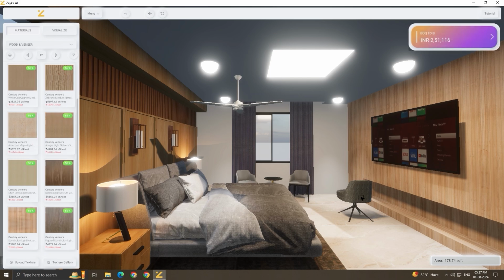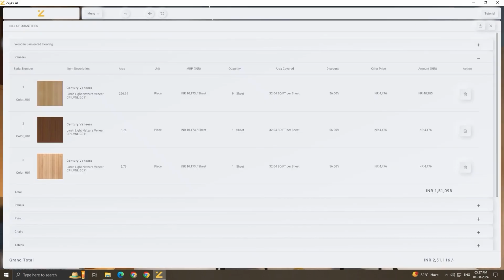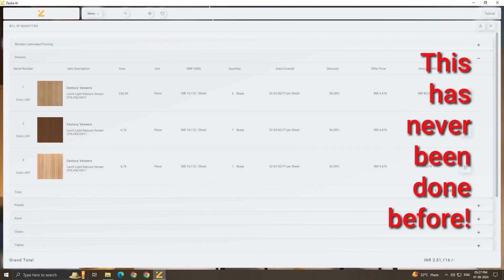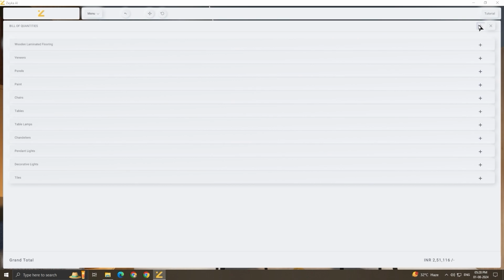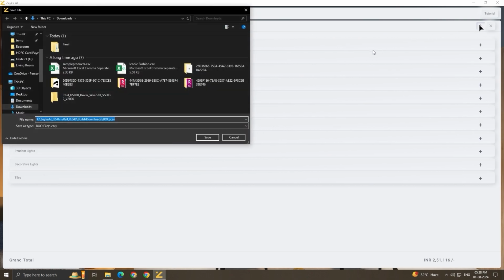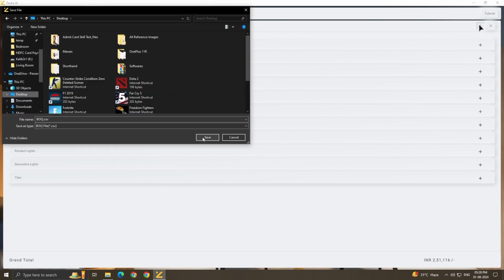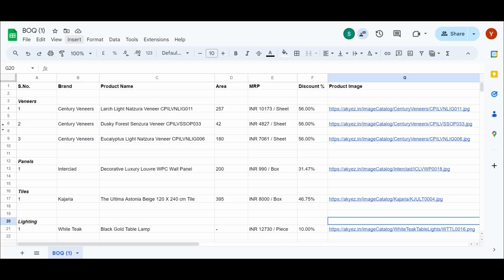If you look there, on the top right corner of the screen, when you click that button, you can see the exact costing of your entire project in front of you, entirely automated. You've got areas, discounts, quantities, final landing prices, and the final total fully automated. You don't have to do anything. This has never been done before. You can even download your entire project costing in an Excel format in one single click. A single click, it does not get simpler than this.